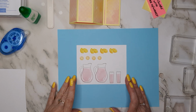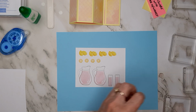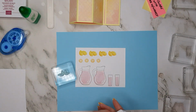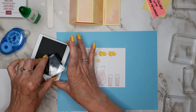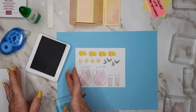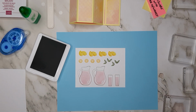We need our little lemon leaves. So let's do those next. We're going to do the detailed stamp in Old Olive. So let's get a couple of those. And then we're going to still use the Old Olive, but we're going to stamp it off when we use the solid stamp for the inside of the leaves.